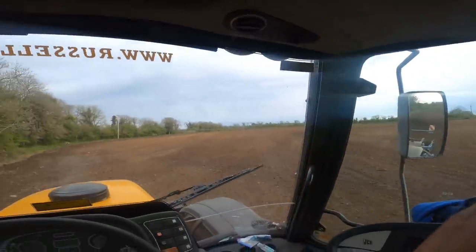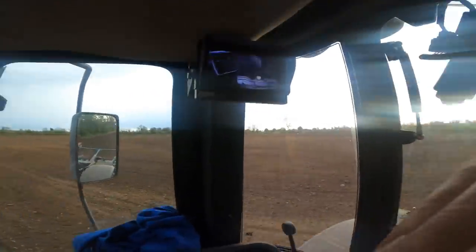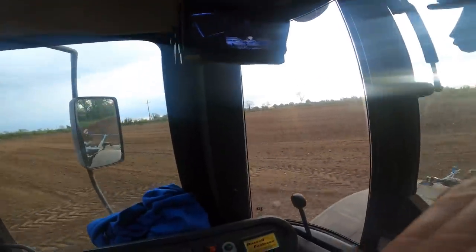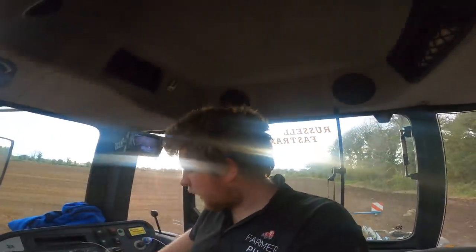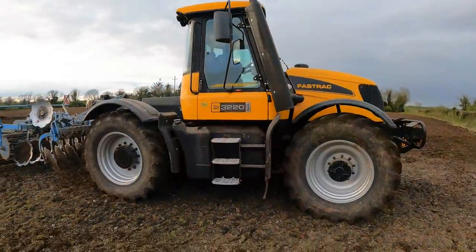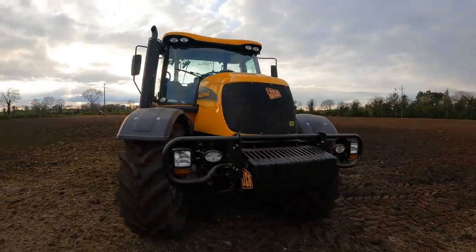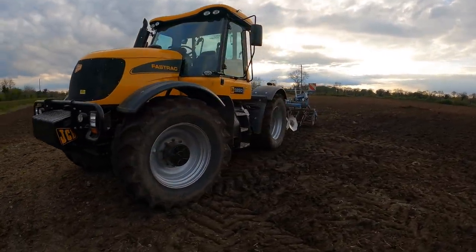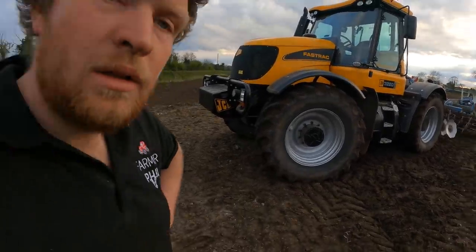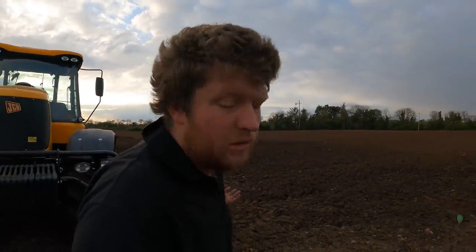Just finished now, one more headland to run off, and we are done. This field is sown and we are down to one more field. That field out there down clean is just finishing off harrowing, and we are done. We're just about finished sowing 2021. So that is it, finished, field harrowed, done the job rightly.